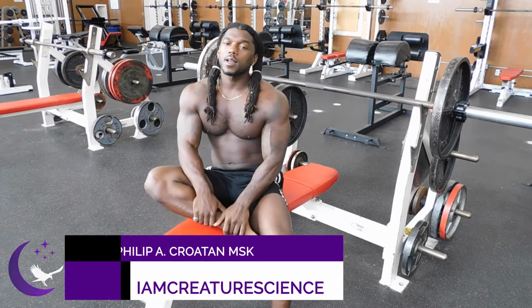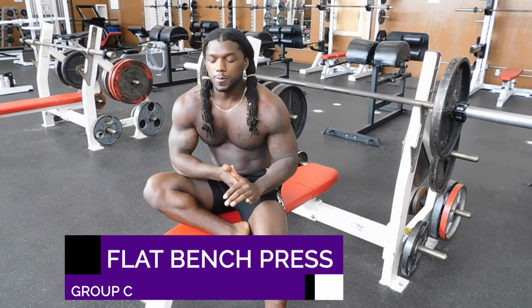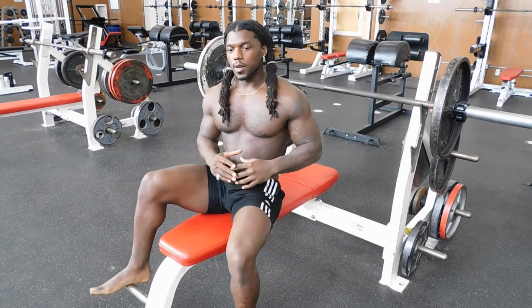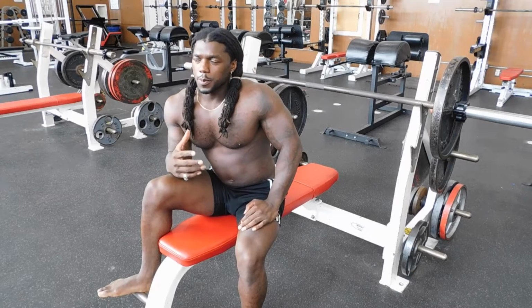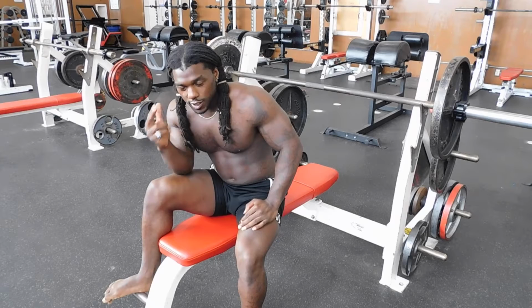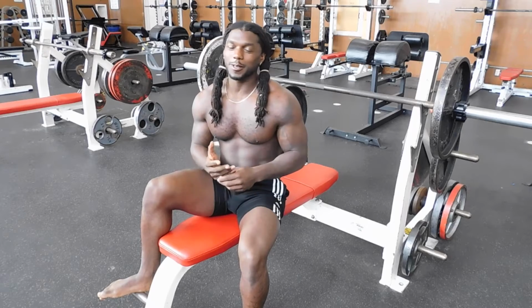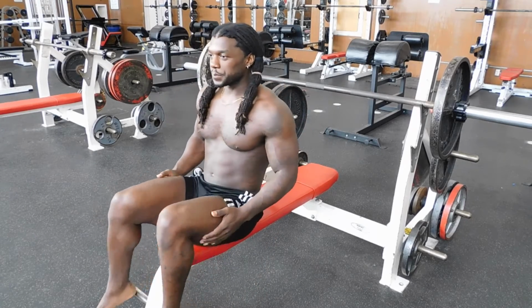Today we are in Group C of the Movement Mastery Database, and this is flat bench press. Flat bench press, pretty standard. I just want to go over a few things that we should always be aware of. When you're working on bench press, you should be thinking about your chest, but if you're ever thinking about your chest, you should also be thinking about your back. There are a few things to point out on the aspect of the back. So let's get into the movement.